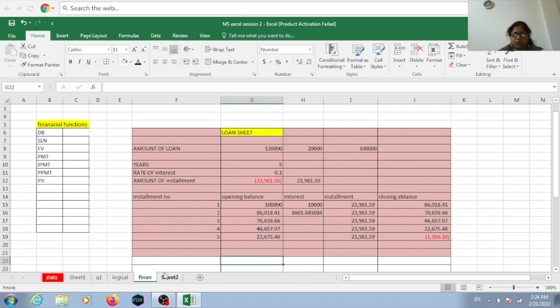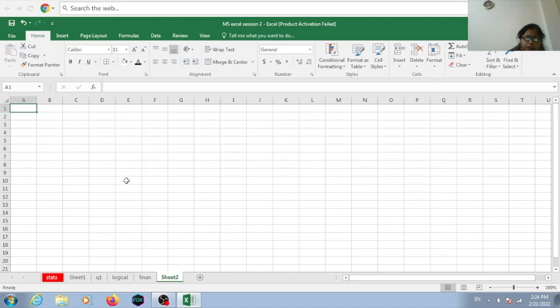Now I'm going to tell you about DB or SLN. DB is the diminishing balance method for any asset or fixed asset, and SLN is the straight line method.